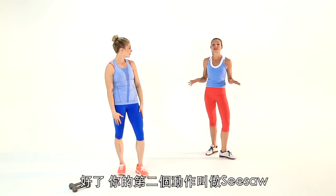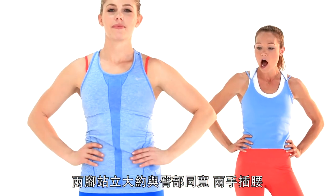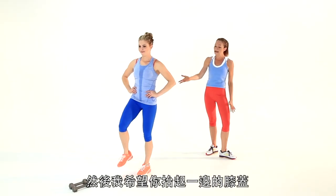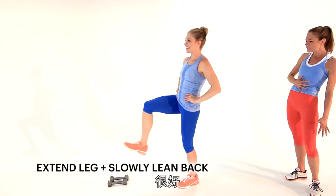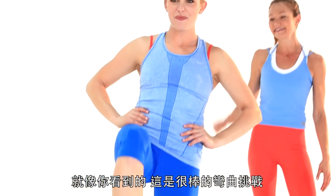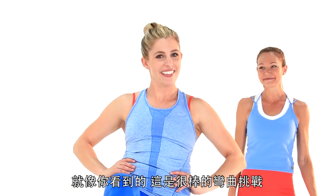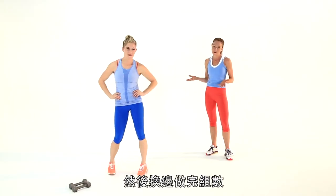All right, your second move is called the seesaw. Start with your feet about hip width apart, hands on your hips. All right, I want you to lift one knee up. Now extend that leg and start to lean back until you feel it engage in your abs. Perfect. As you can see, this is also a balance challenge. Yep, for the lovely Jacqueline. Not my biggest strength. That's all right, you'll work on it. And then just switch legs halfway through and finish up your reps. Good job.